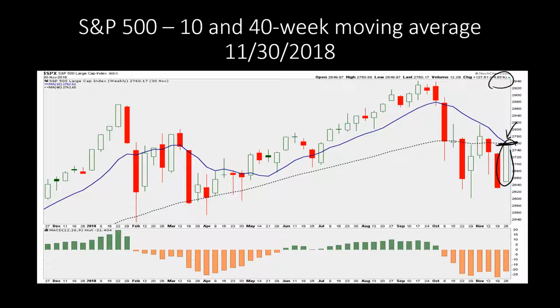Now, below the price chart, we see the bars are yellow. And as I stated from the previous slide, yellow is negative. In fact, we see that there has been negative momentum in the S&P since early October. And despite 4 weeks of being positive, momentum has yet to turn positive.